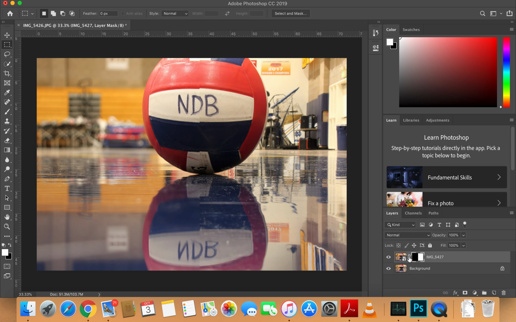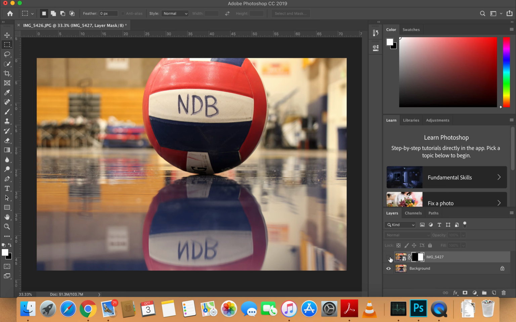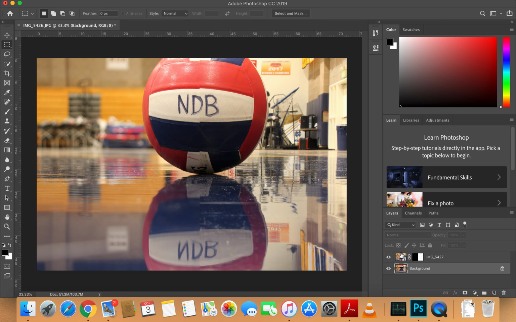So this side right here that's shallow, it's actually showing what's on this background back here. I just turned the visibility off so you can see. This bottom layer is showing through on the left side because I added layer mask with the black. Black conceals. So white reveals. So on the right side, we have the long depth of field. On the left side, we have the shallow depth of field.